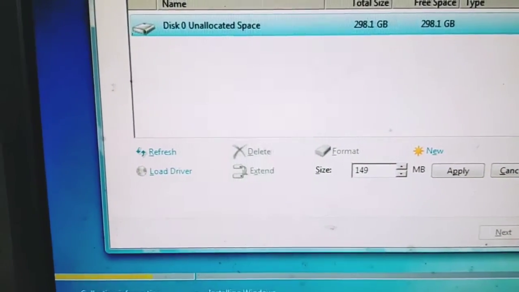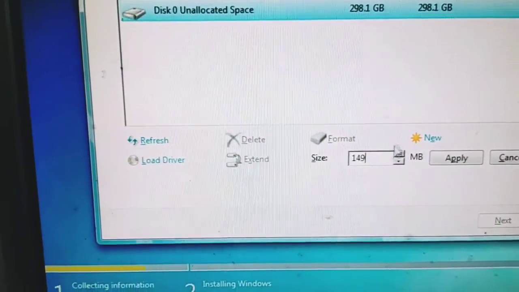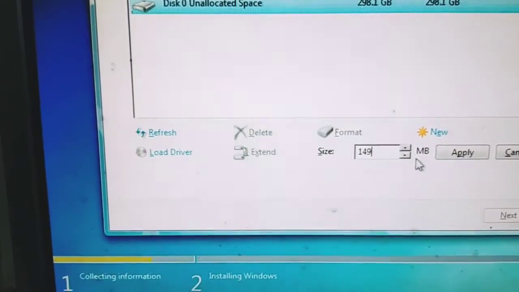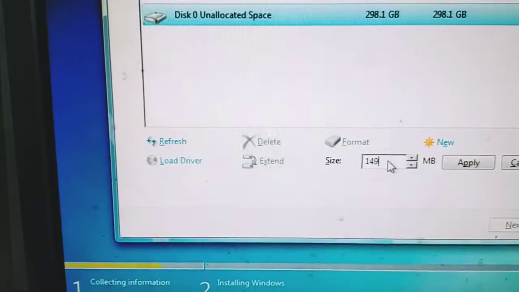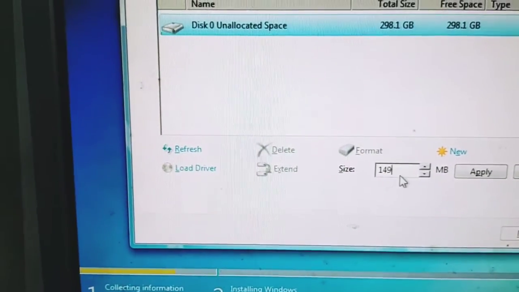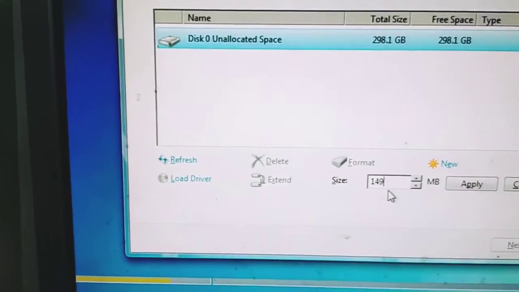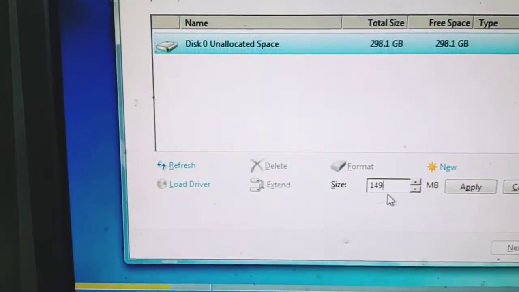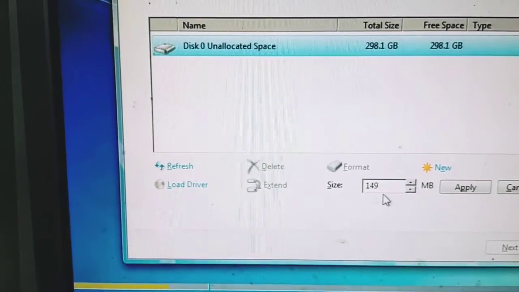Okay. So, but 149 gig, kasi gig siya, diba? So, ang hiningi is MB. So, we will compute or convert that gig into MB. So, say for example, 149 times 1024.